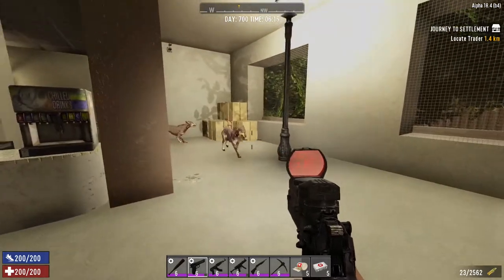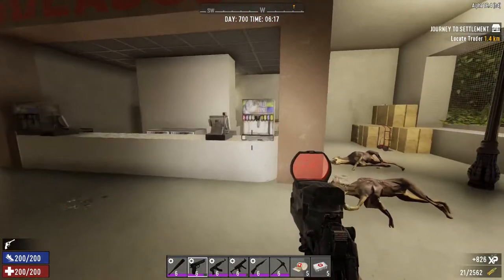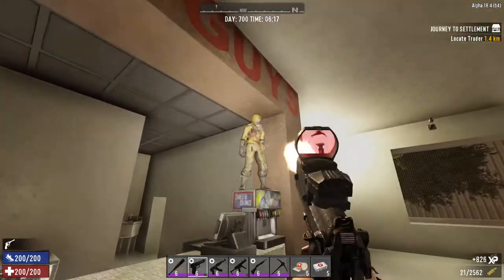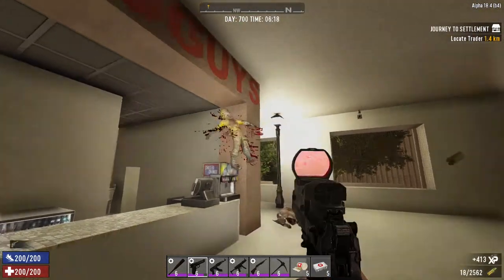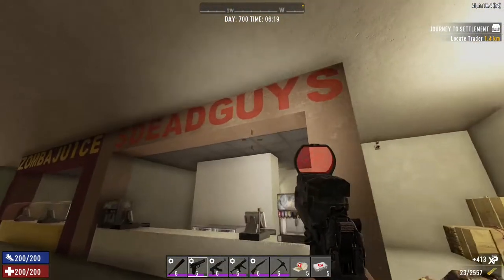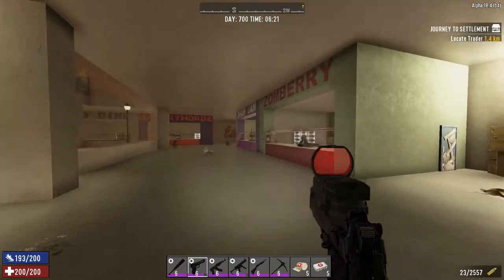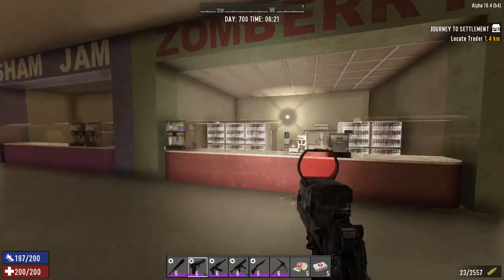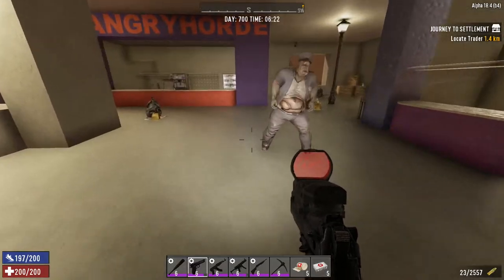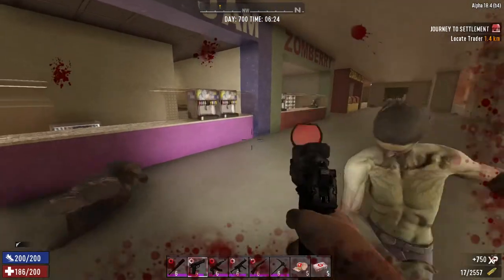I mean, whoa, there's a dog. Hi, dog. Sorry, dog. Okay, he's dead. So, yeah, what was I saying? Yeah, I mean, we can get a burger, we can get a juice. Ooh, zomberry. Mmm, tasty. Berries, sham jam. Mmm, nice. Oh, god damn, the cops. This place has got a high police presence.